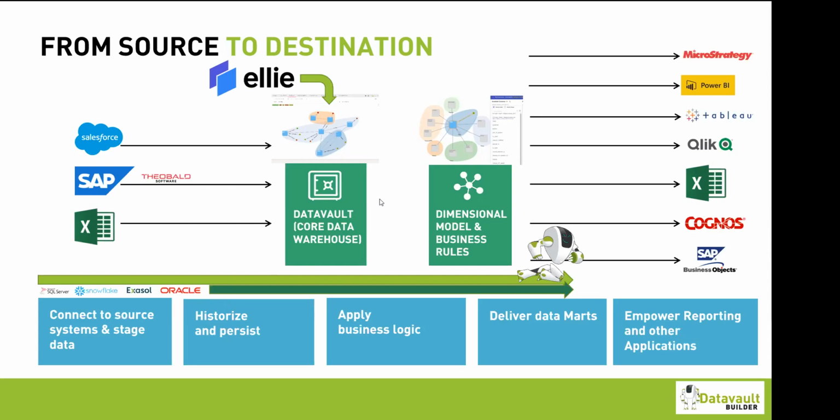So where does Ellie come into the game? This is here, because we want to create our technical Data Vault from a model. We are taking the business model that Ellie provides, importing it here, and from that model, we will automatically create the technical implementation. And this is the part we're showing today.